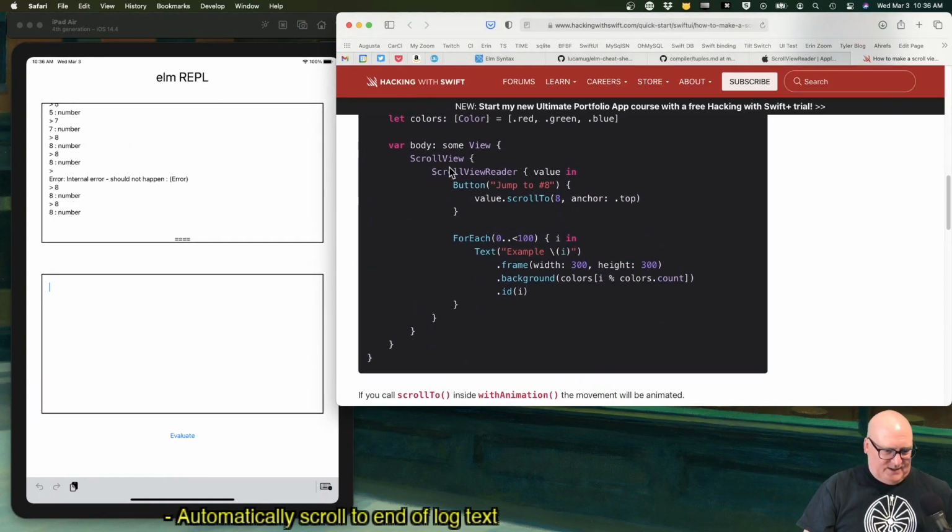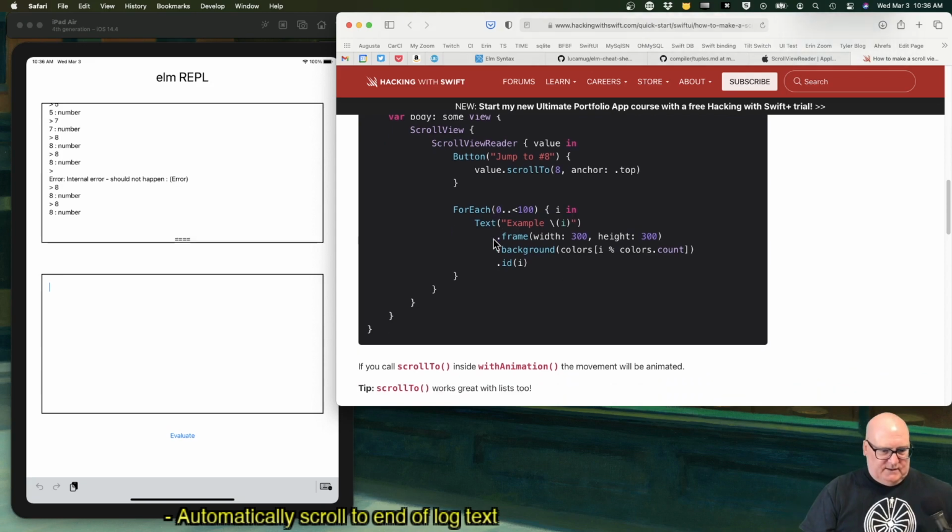Okay, in this one, the scroll view reader is inside. Scroll to 8. I guess that's that. We have an ID instead. Okay, so let's flip those two and see if that helps anything.